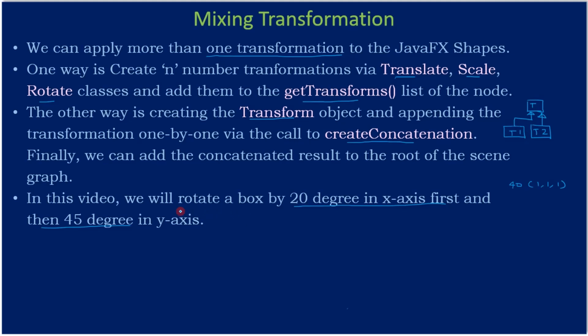So not only that, here in this video we are just taking rotation as the transformation, and we create transformation 1 and transformation 2, and when we go to demo, if needed, we will add one more transformation. So here we are taking only the rotation, but you can even create some other transformation like translate, scale as well, and you can add that to the transform using the createConcatenation method.